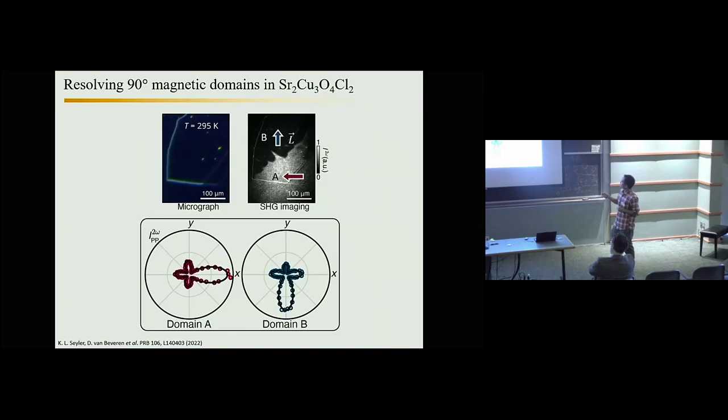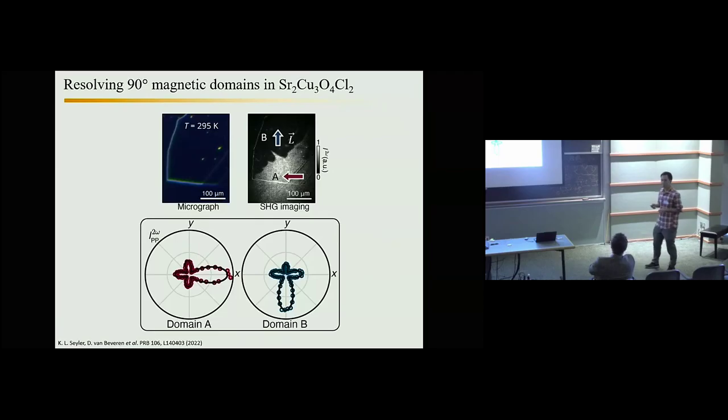And you can also ask whether this compound is completely fourfold rotationally symmetric. Turns out it's not really, meaning that there's a very, very small easy axis in each of the domains. You can think of it as having a very weak orthorhombicity that favors this patch being horizontally oriented, this patch being vertically oriented.